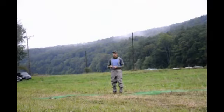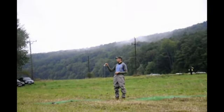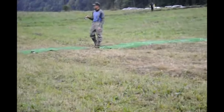Hopefully I can give something to everybody, even to the beginners and also to the more experienced guys. I'll start off with this smaller trout rod. This is a 9-foot 5-weight rod. This is what we use a lot for trout fishing and also for grayling fishing.